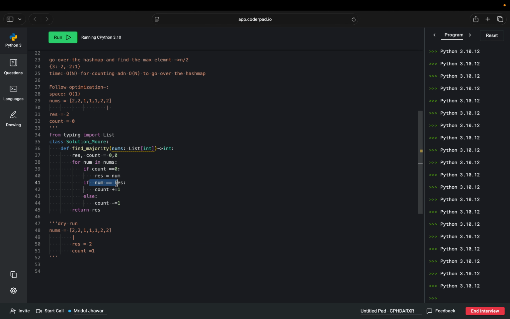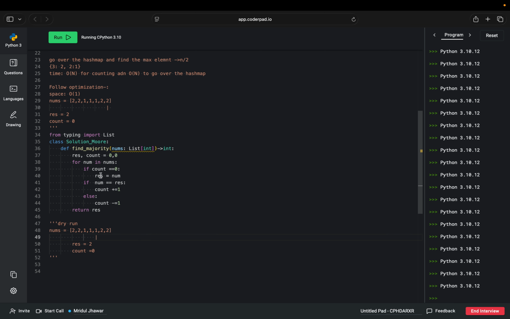And then if number is equal to result, which is the case, that's why the count increased, then we move forward, then we come at 2 and we see this is not true, we come at this condition, count becomes 2. Then we come here at 1 and we see that that's not the case, and this else condition executes, so this becomes 1. Then we come here at 1 and we see that again this condition will execute, so 0.